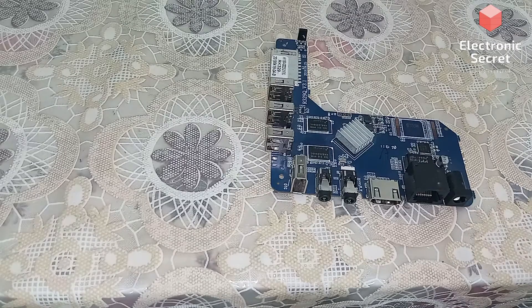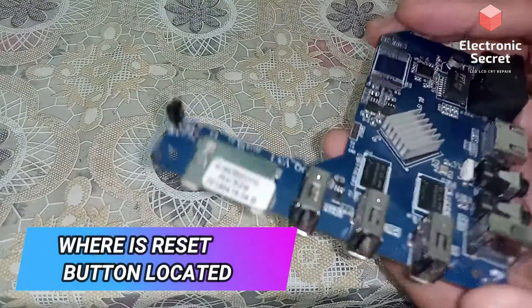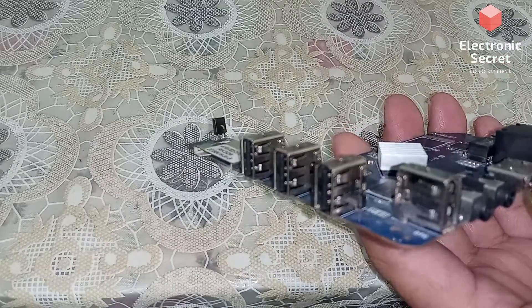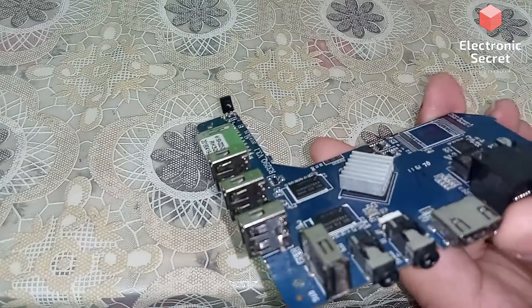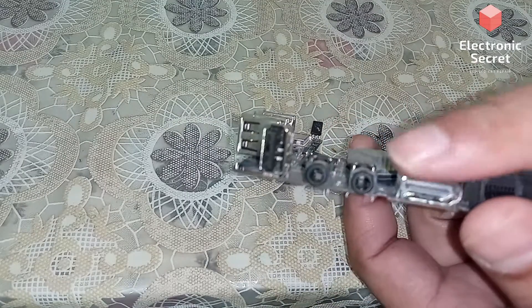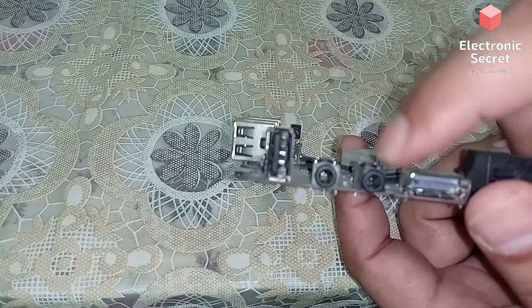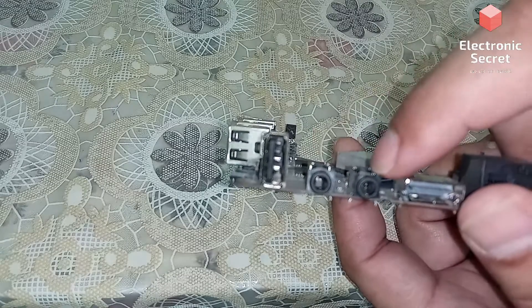I have opened the case of a 4K TV box for you — it is the model number MXQ Pro, but X96 and H96 have the same cards, so these are all the same; only their outer boxes are different. I will show you the reset button location — it is located behind the earphone and line-out jack of the Android TV box.